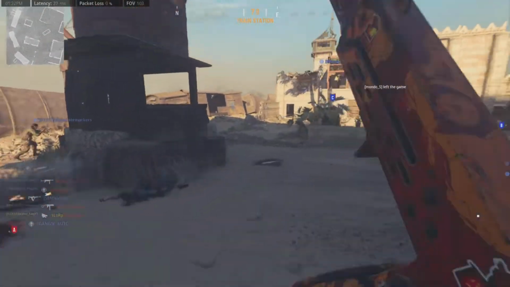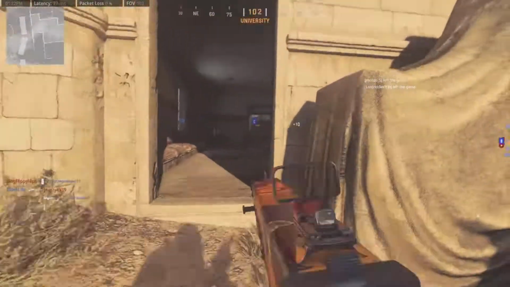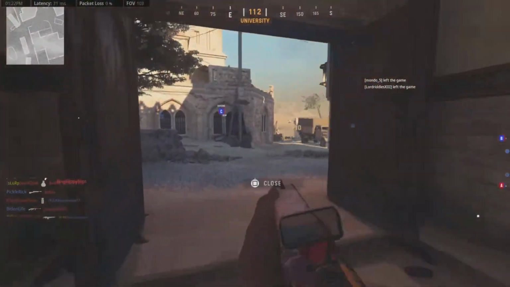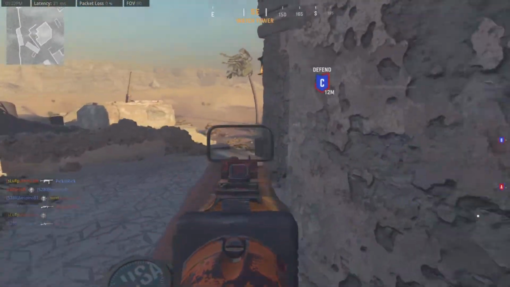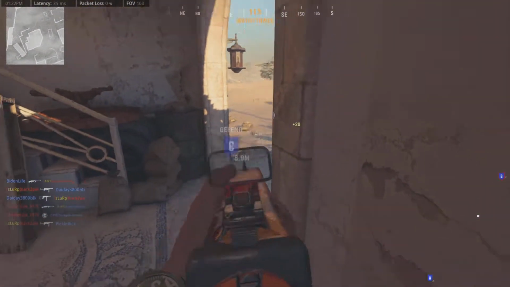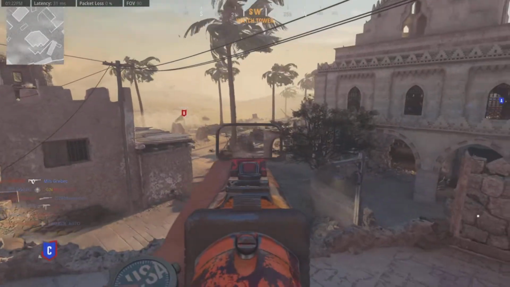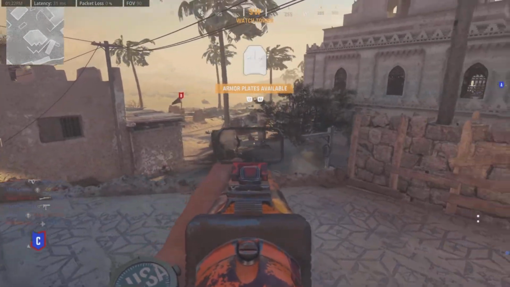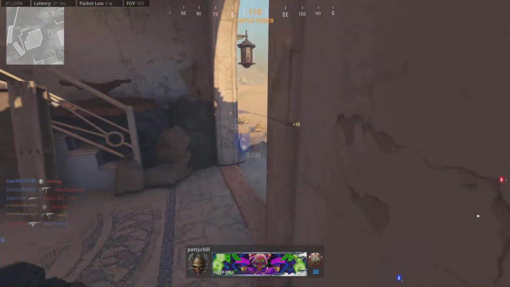Oh, we're flipping out. That's good. We'll push back to C. Hopefully there's no rats in this building. Let's get you some treats. They're back in our trusty spawn trap. They don't have C yet, so it's gonna be kind of weird. They did cap B. See, the bullet velocity is off. They're capping it now.